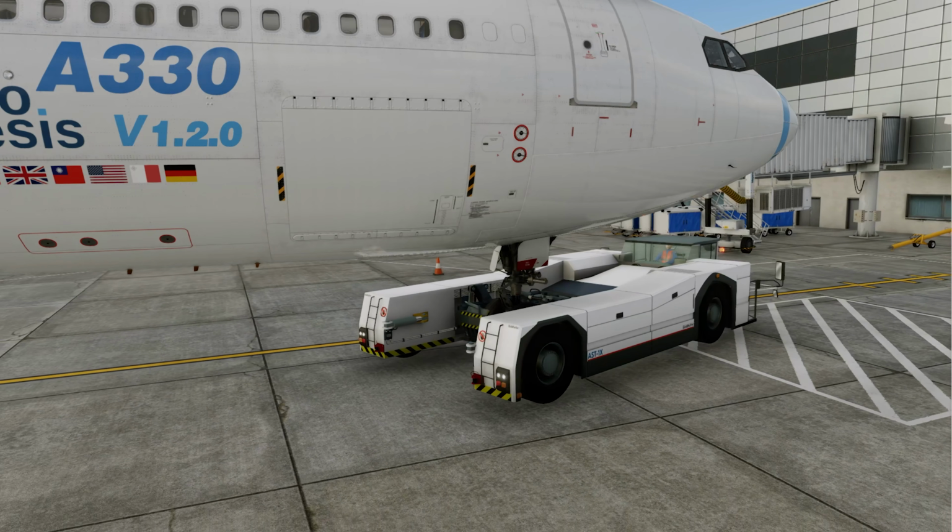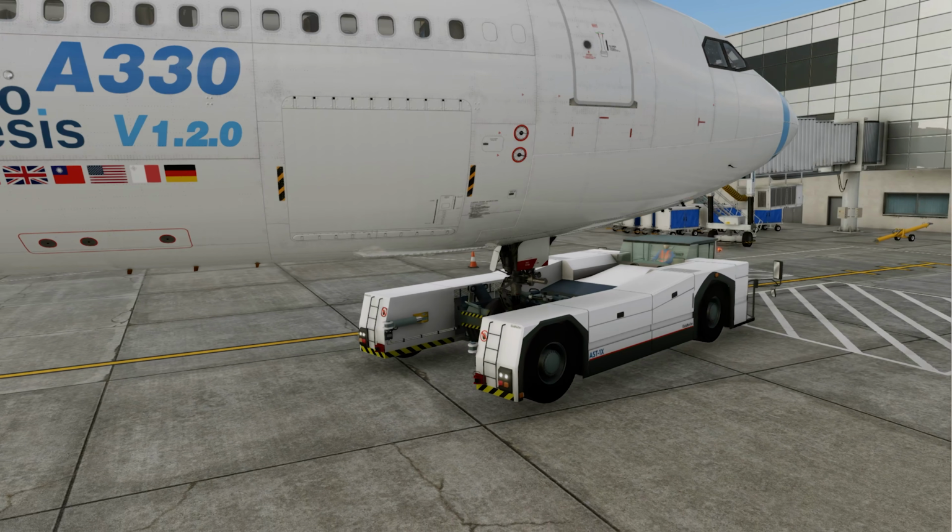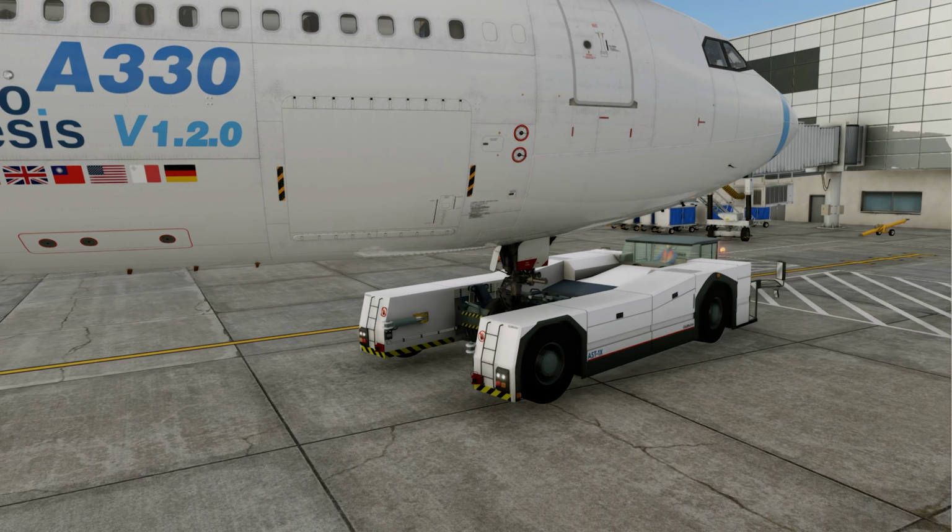BetterPushback has been installed on virtually every X-Plane user's computer at this point. It might as well make it official. It's like dating your girlfriend for 7 years. Just get married already. BetterPushback allows you to customize your pushback by selecting where you want your pushback to end.